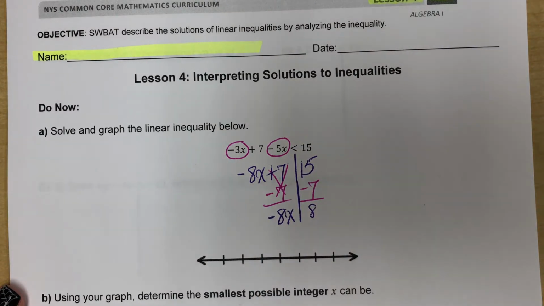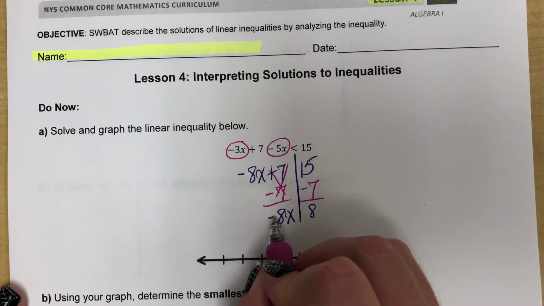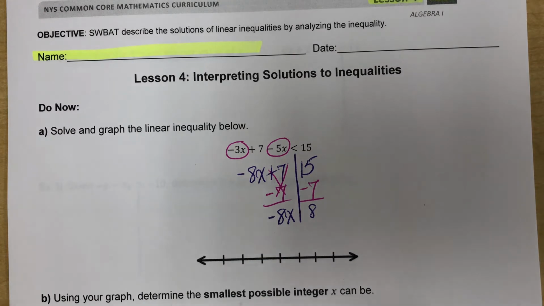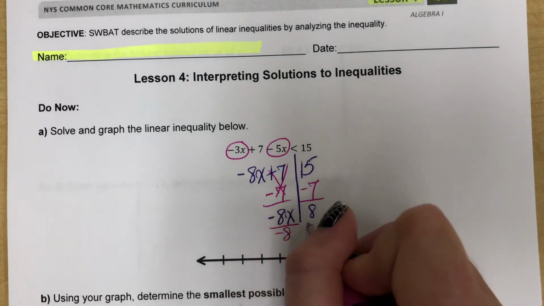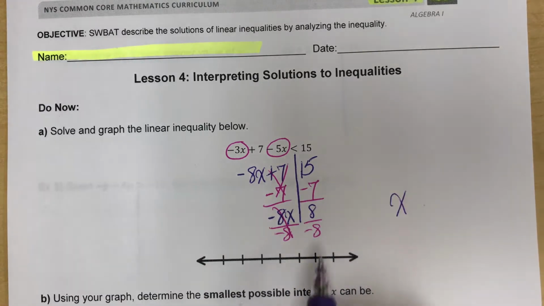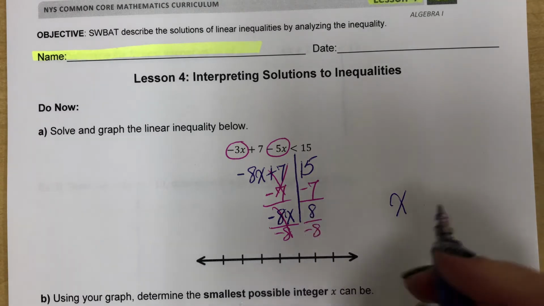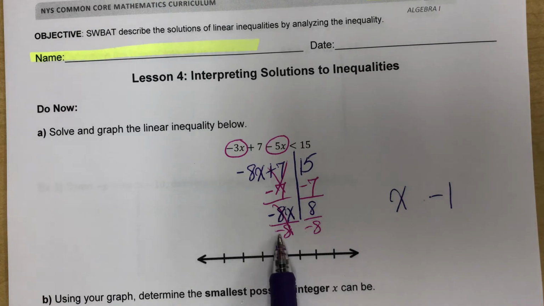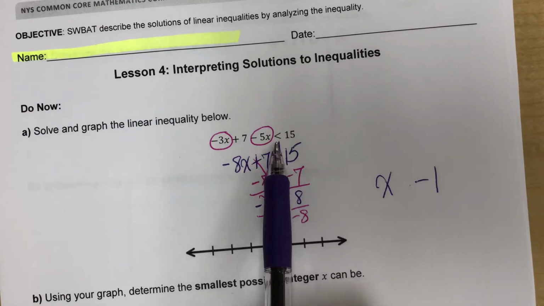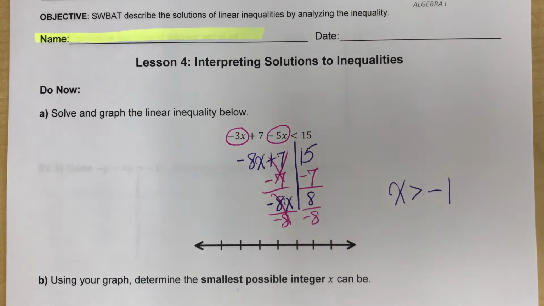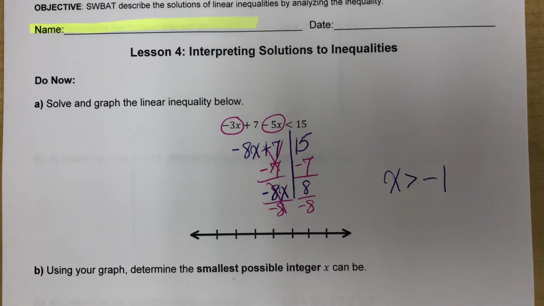And then last step, if I want to get x by itself, well, right now x is hanging out with that negative 8. When I have two numbers that are mushed together, I know that represents multiplication. So the opposite of multiplying is dividing. I'm going to divide negative 8 on both sides. That cancels, so now on the left-hand side I have an x, and on the right-hand side, 8 divided by negative 8 is negative 1. And I have to ask myself, when we were learning in lessons 1, 2, and 3, when you divide by a negative, because I divided by a negative 8, the inequality flips around. So instead of the less than symbol, I'm going to change it so it looks like the greater than symbol. So that's part A, just solving the inequality.